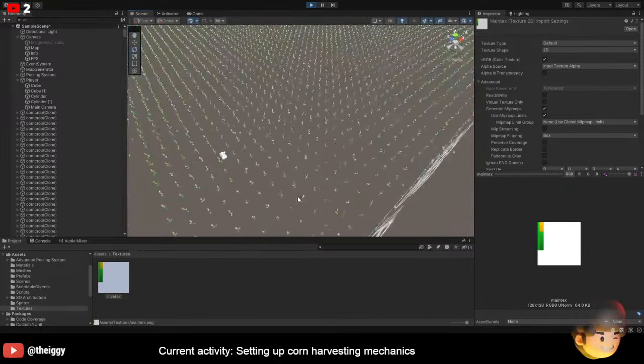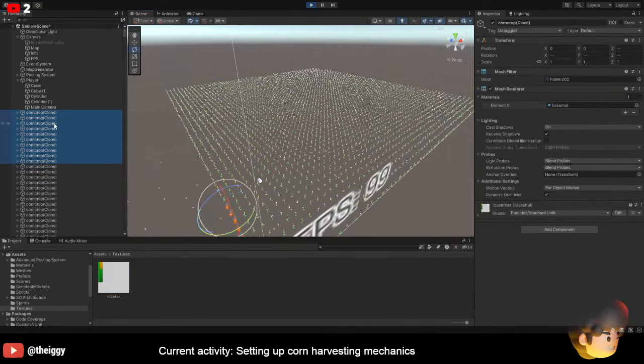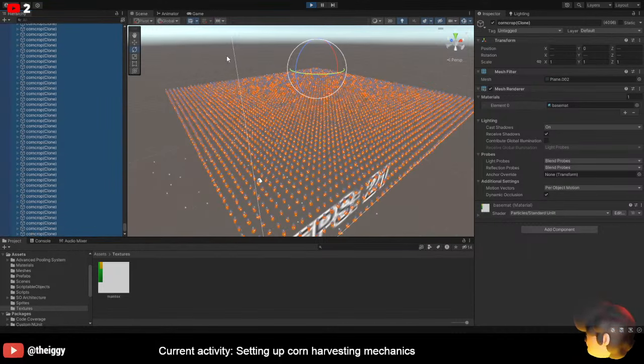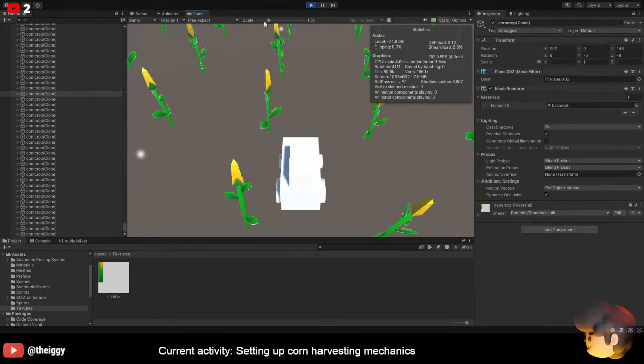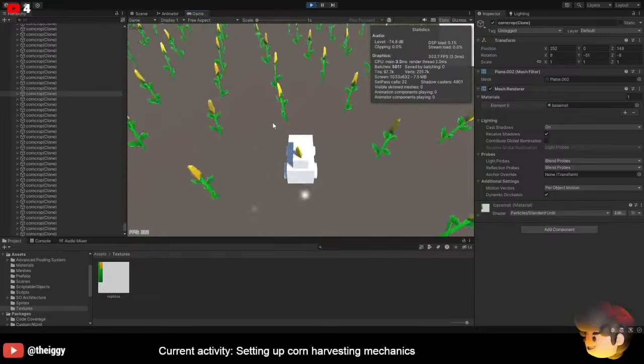Yeah, so I generate this big-ass cornfield with how many objects? I don't know if I can count. Oh, I can count objects. I'm testing the limits here, but it's generating 4,000 corn plants, and it's running at 300 FPS, which is pretty good.